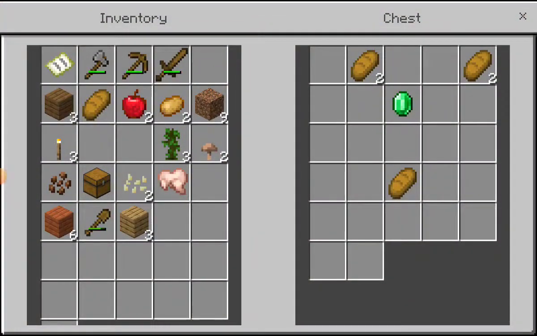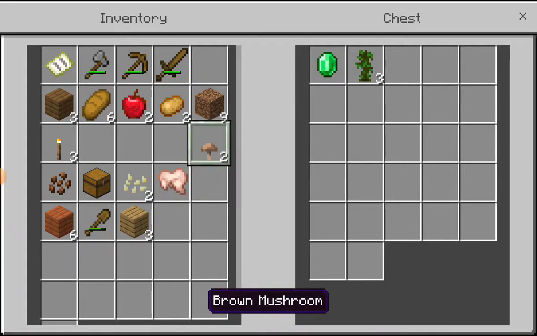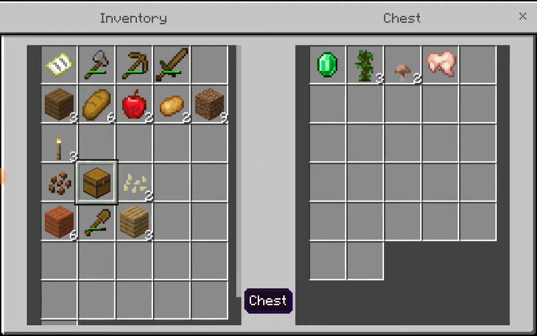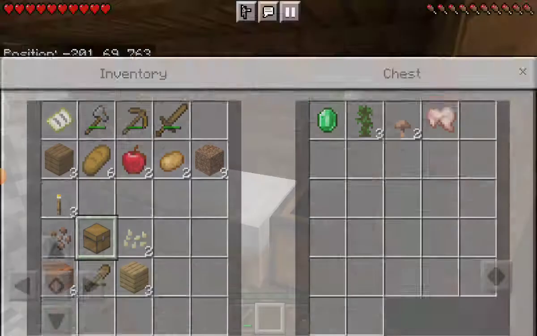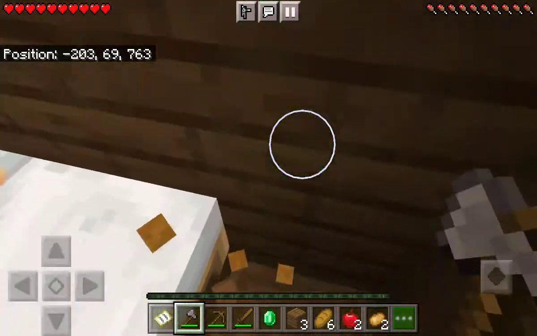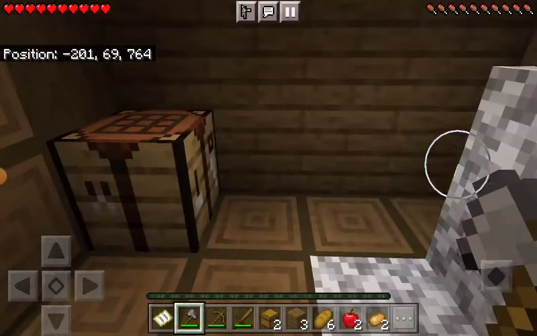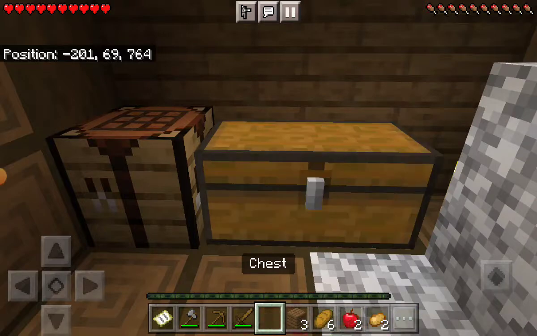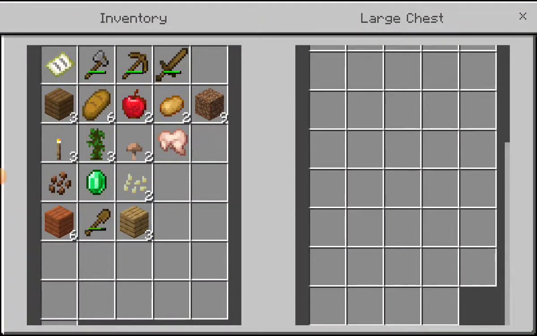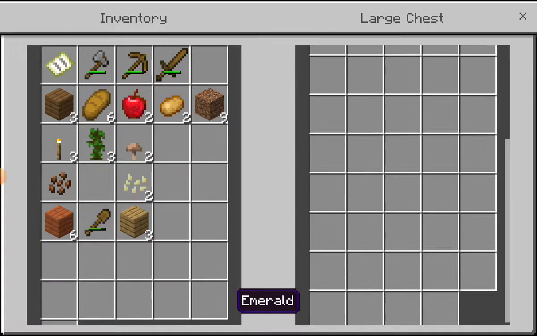sleep. There is some food here, so don't mind if you do. One egg would be good. I don't need this. Not this. Not this. I can make a double chest. Taking you. Double chest. Yeah, that was even bigger. I think I'm way too big. Gonna keep this emerald safe.